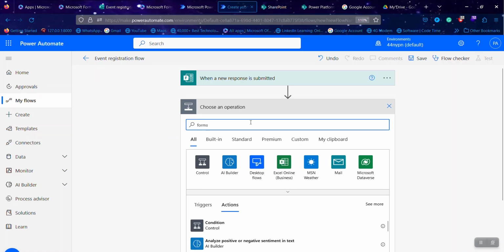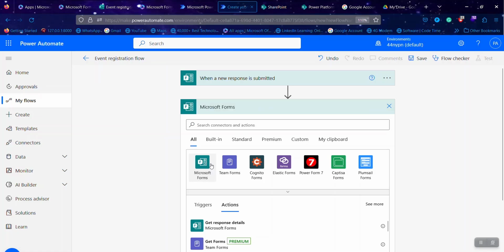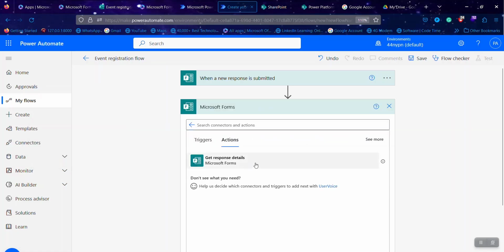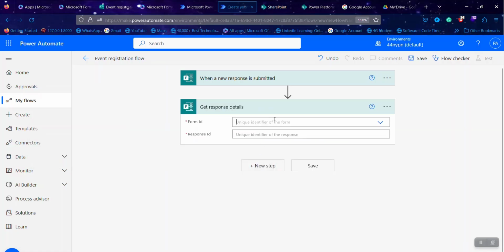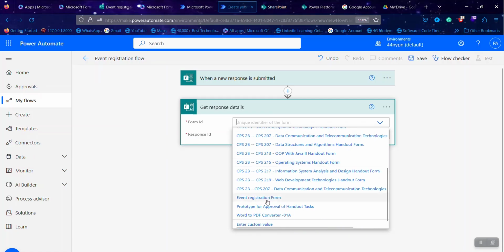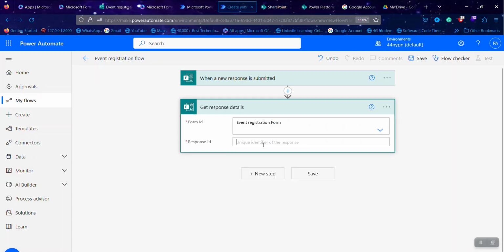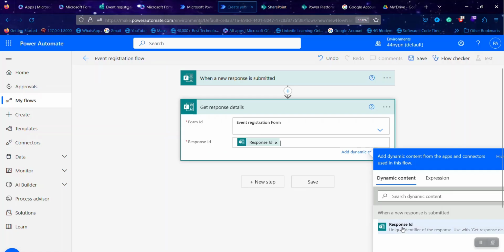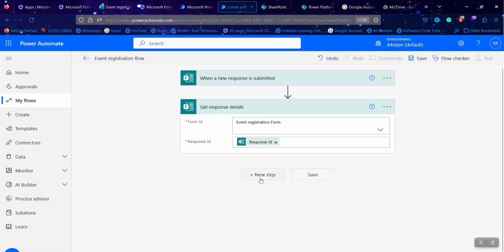So forms, get response details. I'll get the same form again, then the dynamic content is the response ID, which identifies that particular form.